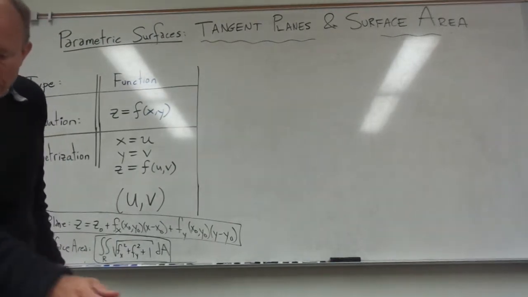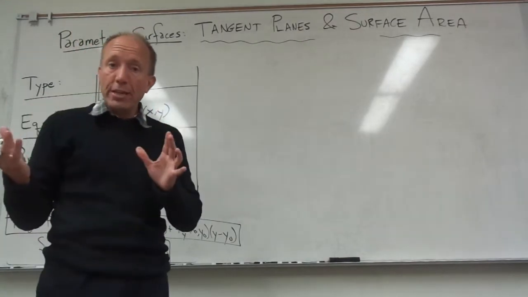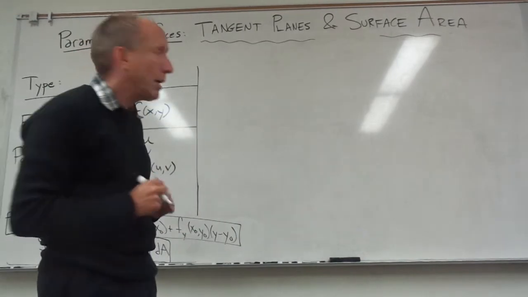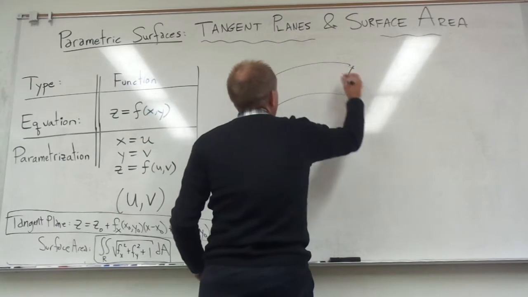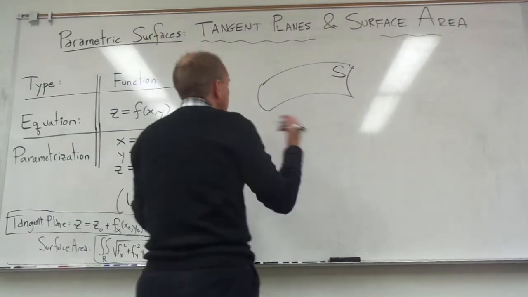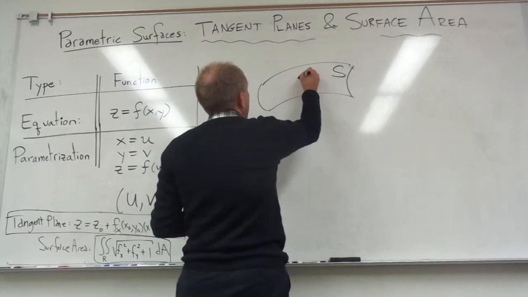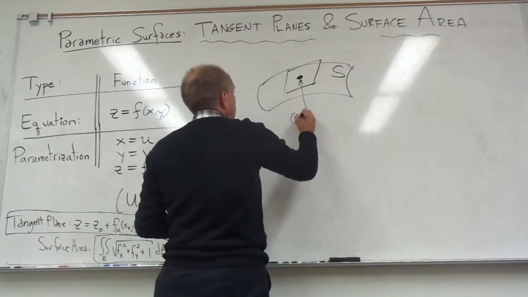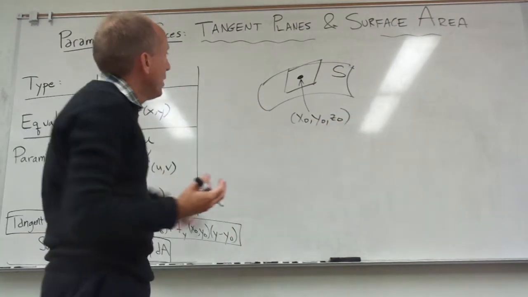But let's take a minute to talk about how to write down the equation of a tangent plane to any surface, whether it's a function or not. Okay? So you have some surface here. And I could just imagine for a minute that what I have for the surface is not a function equation, but just a parameterization. Okay? And maybe there's some point on this surface where we would like to find, let me label this point, where we would like to find the tangent plane.